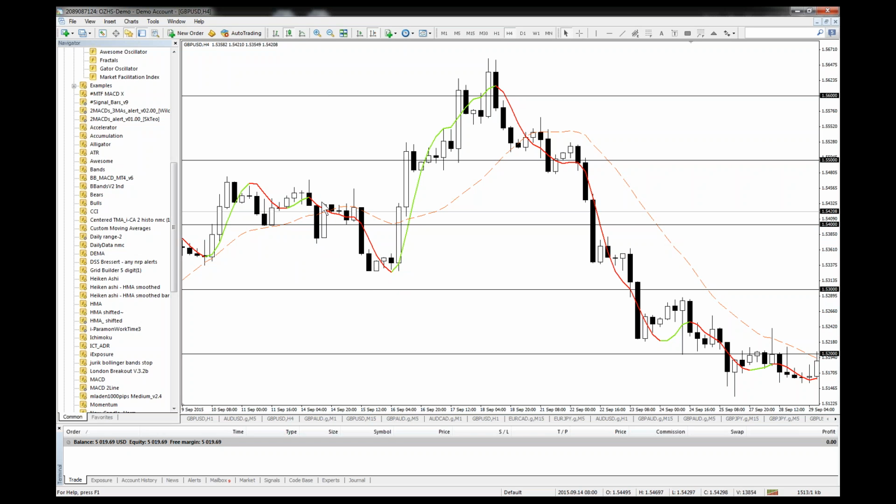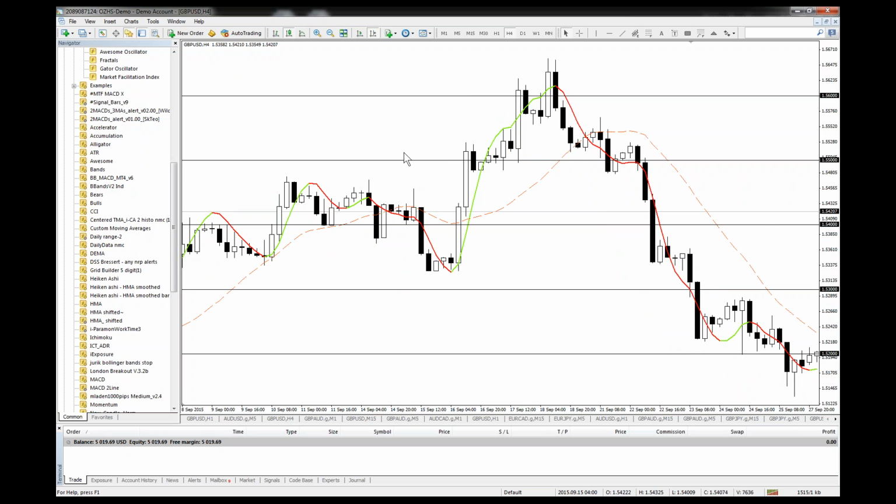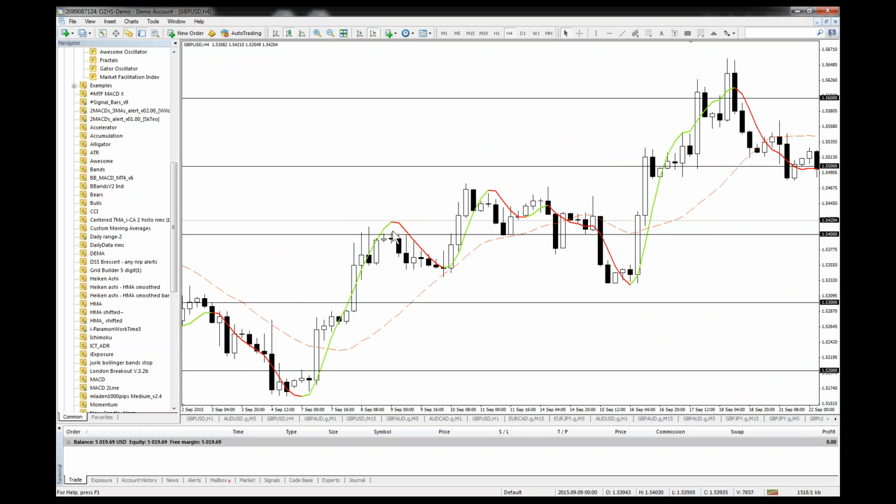So any of these things that happen in between the 100 levels, I'm not interested in. This short, I'm not interested in because we never got above this 100. I would prefer that we were above the 100 and then close below. Then I'd be interested in this. This is what I'm more interested in. We're below this 100 level, then came back above it, and my hull turned green. So I'm going to ride this to these independent levels.